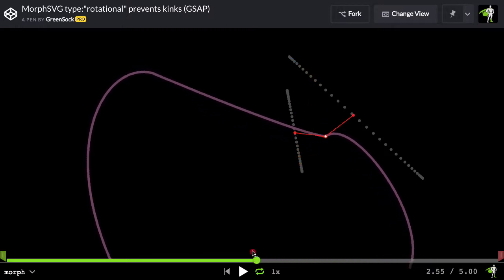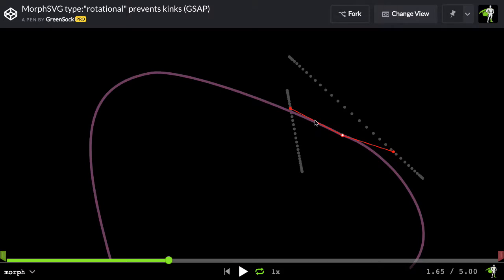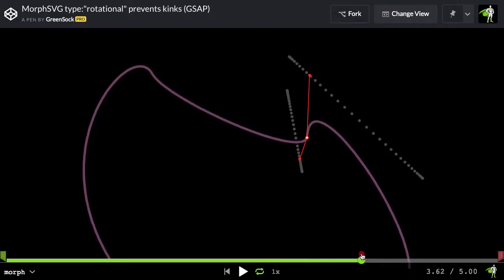But what happens is that once those control points get out of alignment, you'll see that we're turning them red right now, that's going to cause that anchor point to become a corner basically, all right? And you get this hard kink there, or point. So whenever you see the red handles, that means things are out of alignment. So the problem to solve is, how do we keep these control points in alignment?